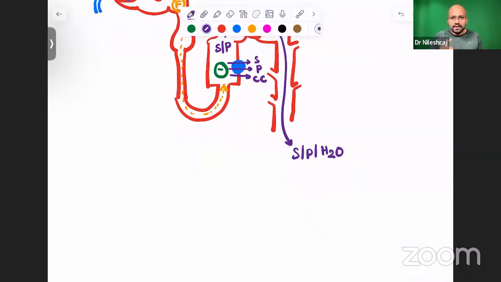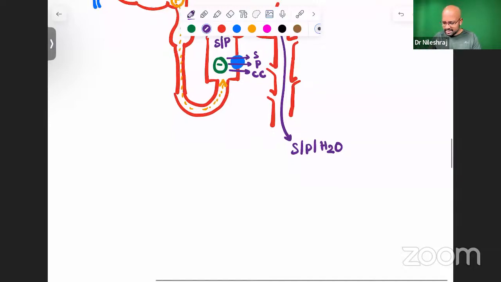Is that clear? Now, are these the only ions which are going to be thrown out? No, multiple other ions are going to be excreted out, which we'll discuss separately under the diuretics topic. Right? So it might produce hypocalcemia, hypomagnesemia, hypokalemia, hypochloremia, lots of different things. But we'll be discussing further about that under diuretics. But anyhow, I'll just give you a basic explanation of it.